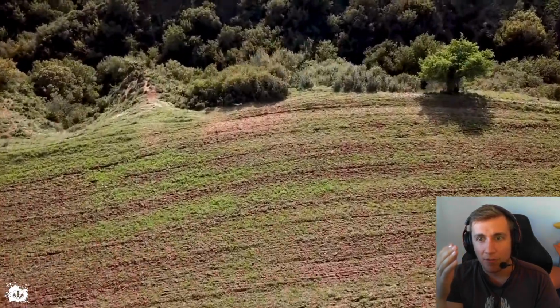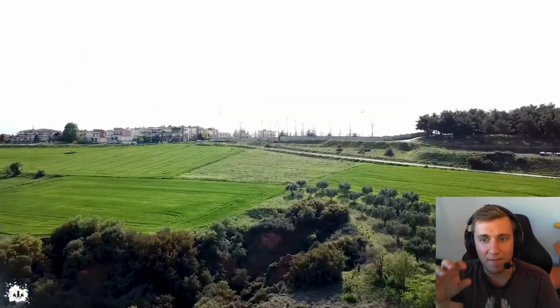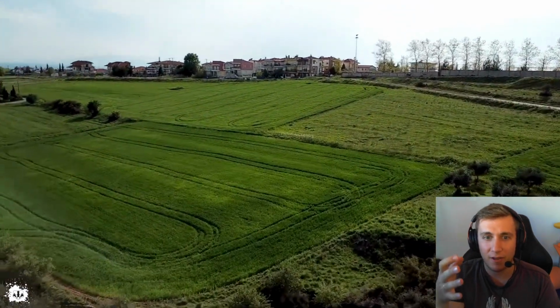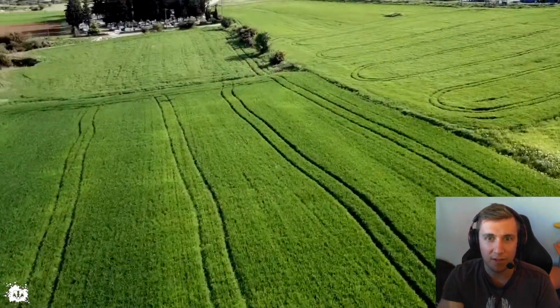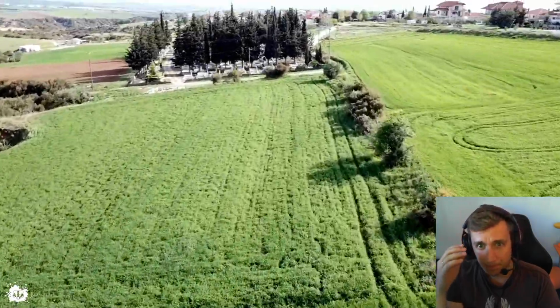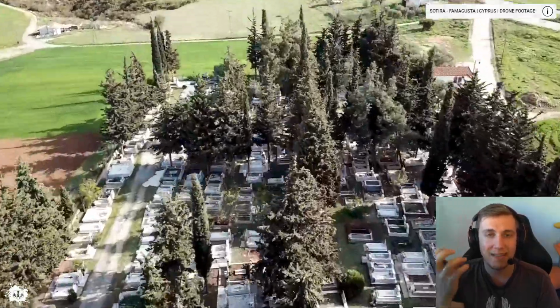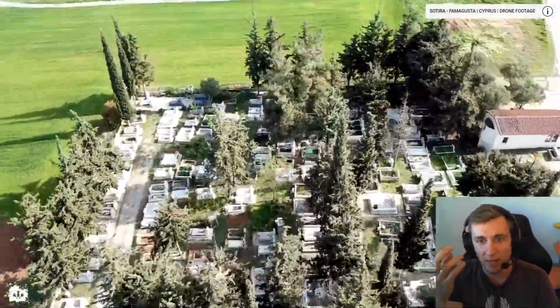Now, there are trees, but if you don't have a person right there, you cannot really understand, like, is this a big tree? Is this a small tree? How big of a tree is it? Now, this is a very important thing to add to your videos. It gives a sense of scale.